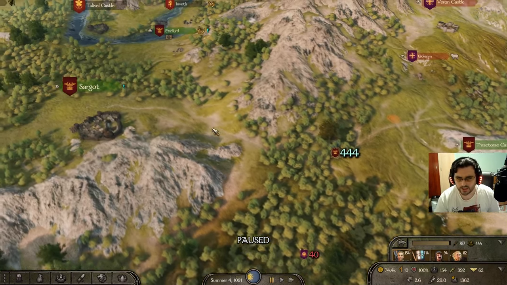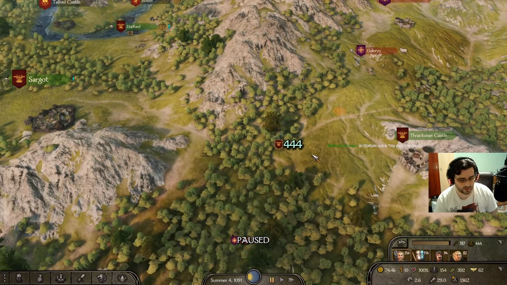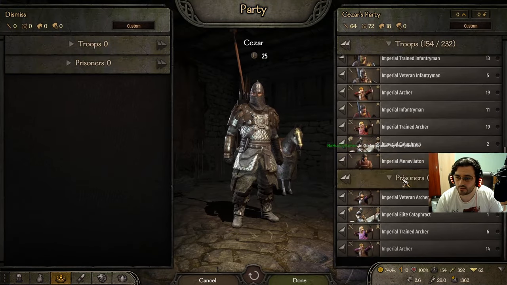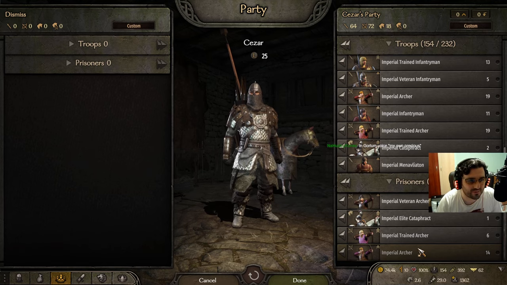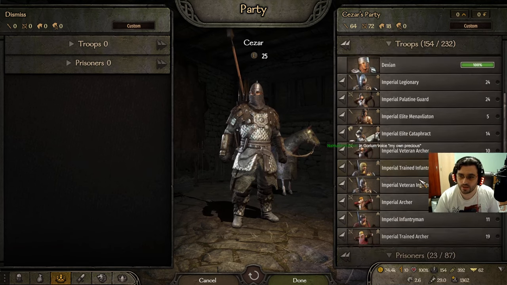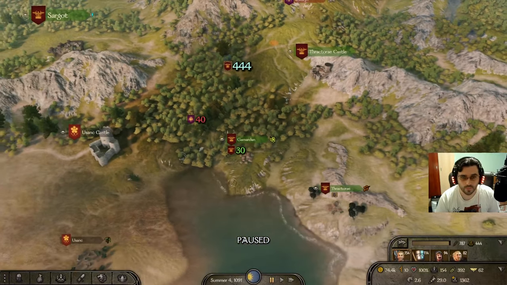So, I've decided that I am going to be utilizing Vlandian soldiers, and we're going to be utilizing those Vlandian soldiers as garrison for Sargot. I think that's going to be needed. Hey, our own kingdom, my precious. We'll see if we can survive. I'm not holding my breath, though.